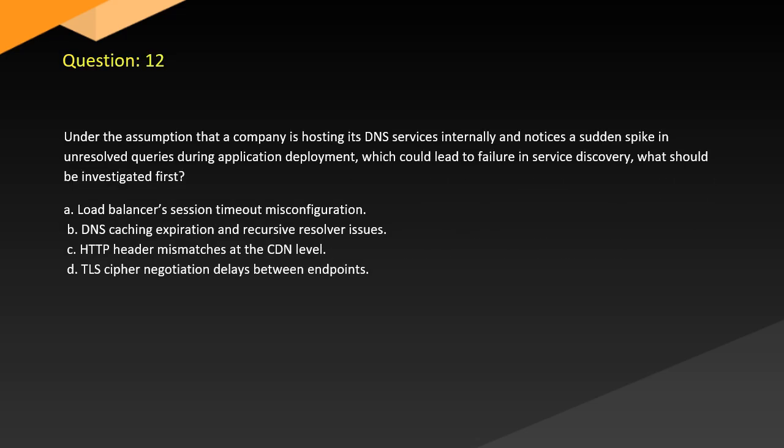Question 12. Under the assumption that a company is hosting its DNS services internally and notices a sudden spike in unresolved queries during application deployment, which could lead to failure in service discovery, what should be investigated first? A. Load balancer session timeout misconfiguration. B. DNS caching expiration and recursive resolver issues. C. HTTP header mismatches at the CDN level. D. TLS cipher negotiation delays between endpoints.